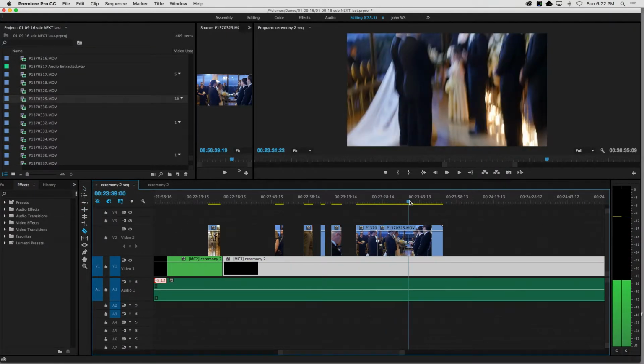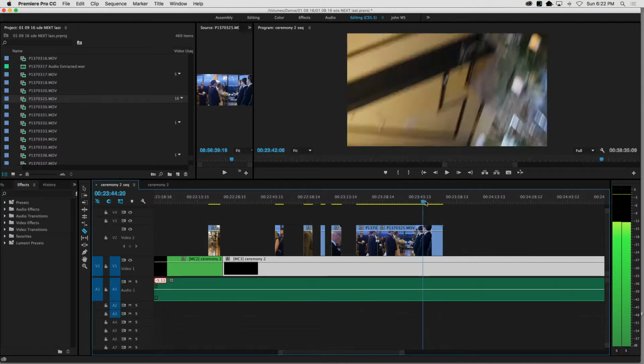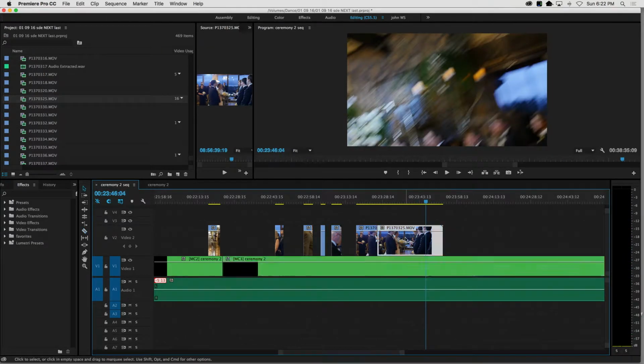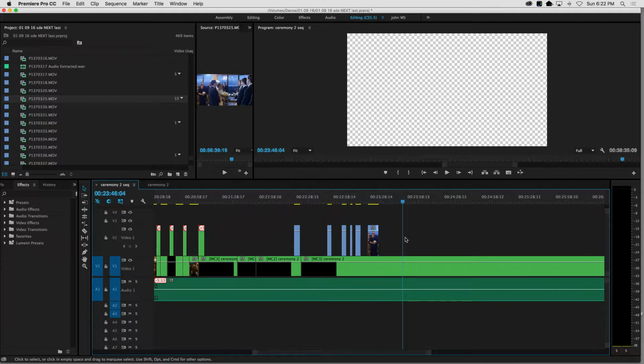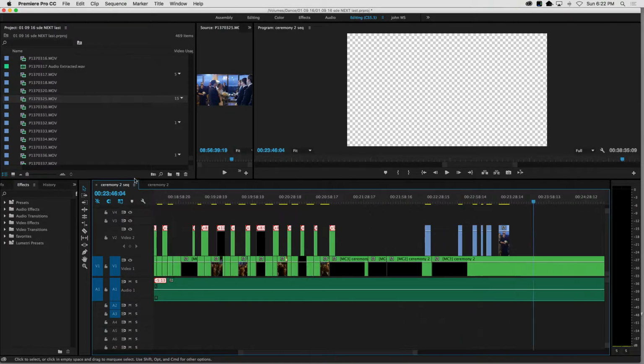When the minister tells everybody to sit down, I'm probably not going to use it anymore after that. Once you're at that point in the edit, you should be back to real time. That's your goal. Whenever you're monkeying with the timing, when the minister tells everybody to sit down, you're back in real time. Everything after that point needs to be in sync, because that's when the audio starts to matter.